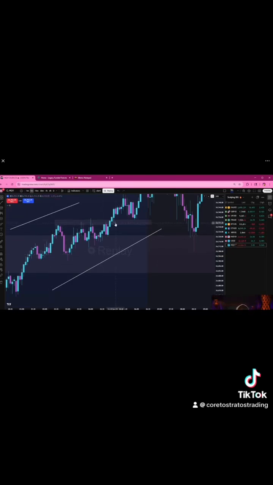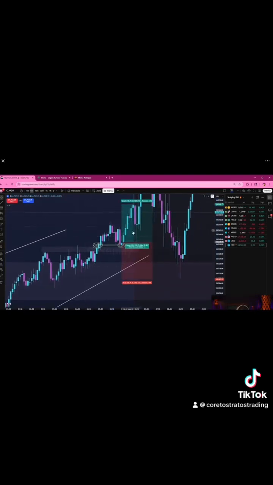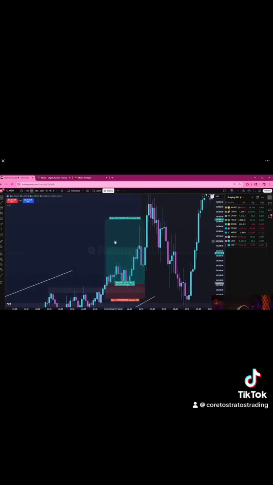So we have resistance here. Price breaks that resistance again. Now we could wait for price to come back down and retest that resistance now as a support zone, and we could take another buy position right there. But we don't have to do that because we already know it's a bullish market structure and we're breaking out of our resistance. We don't need it to come back and retest. We know it's probably going to because price loves to do so. So as we start to break out, we can take our long position, have our stop loss below where it would come back to retest, and go for another 1 to 5. Look how beautiful that was.